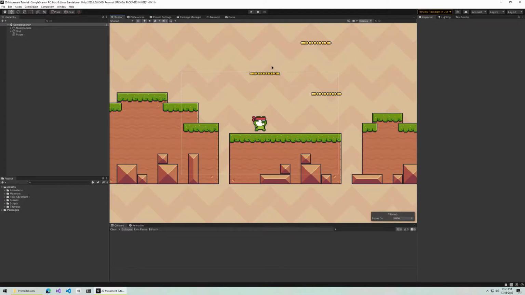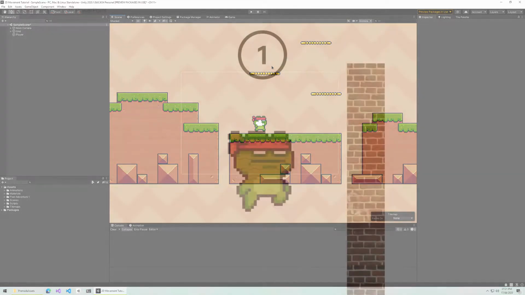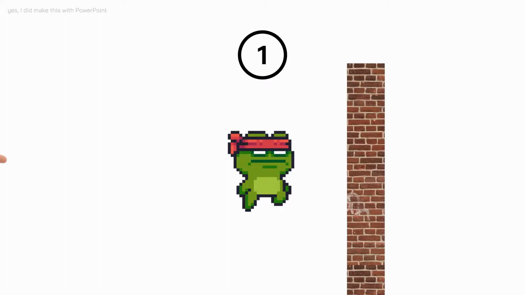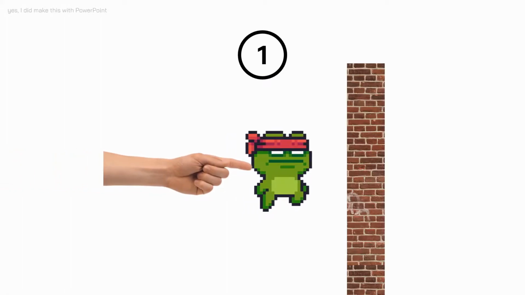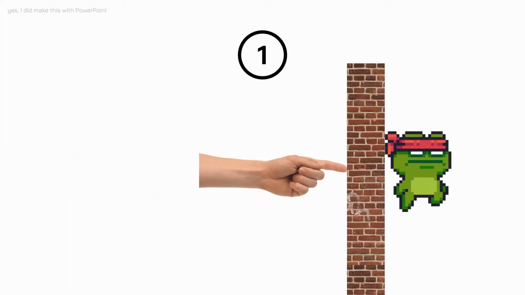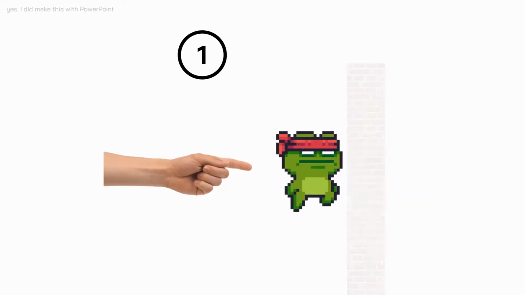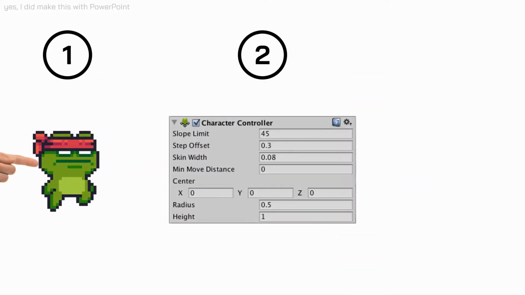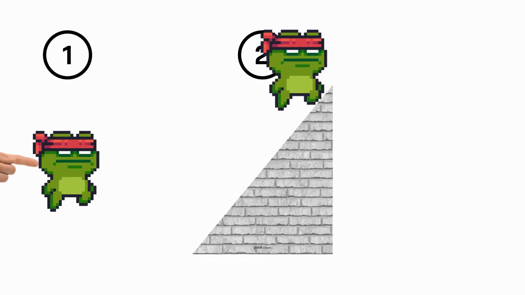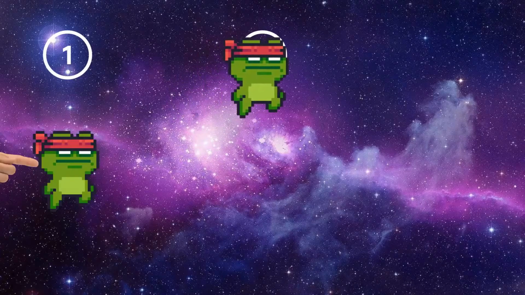So you can make a player controller in a variety of ways. First of all, you can move the position of the object directly. This is the most simple way to do it, but it doesn't work with physics. The second approach is using Unity's built-in character controller. The character controller makes it easier to climb up slopes, for example, however, it doesn't include gravity support.